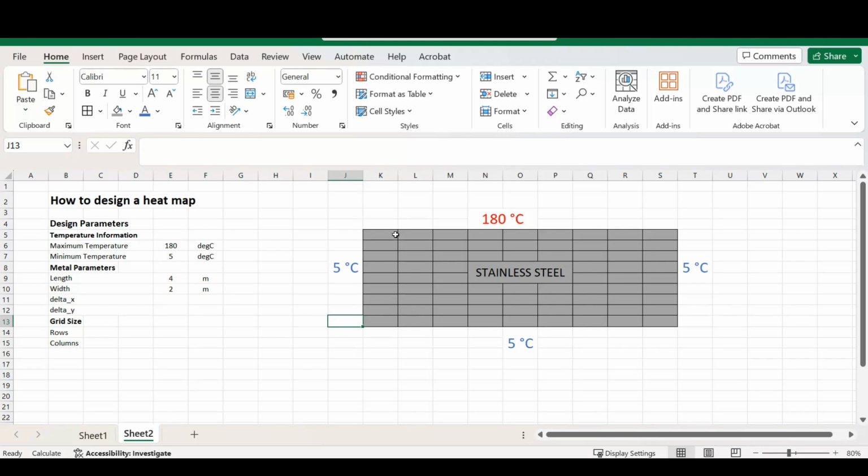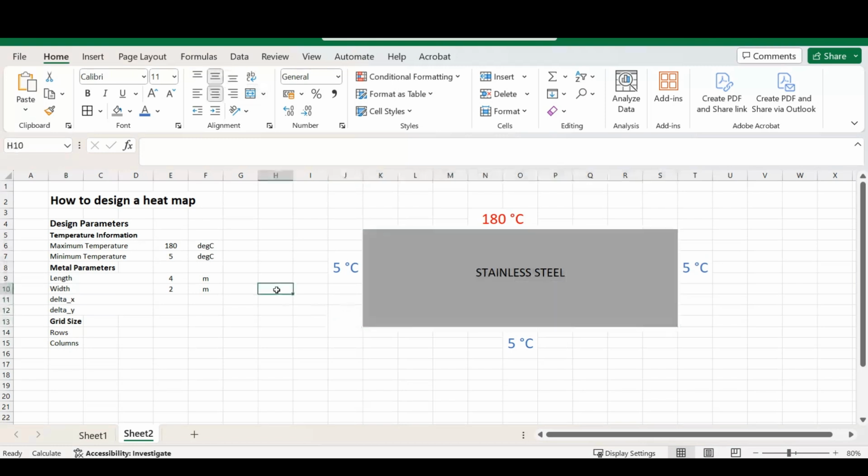For this example, we'll be looking at a 0.2 meter spacing on both sides. This will impact your grid across the steel plate.